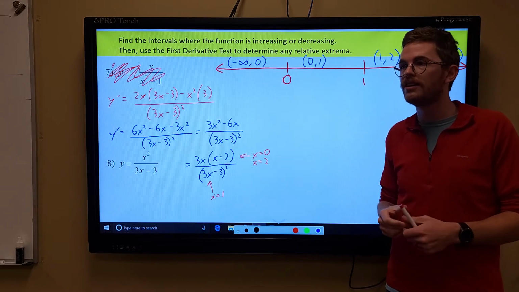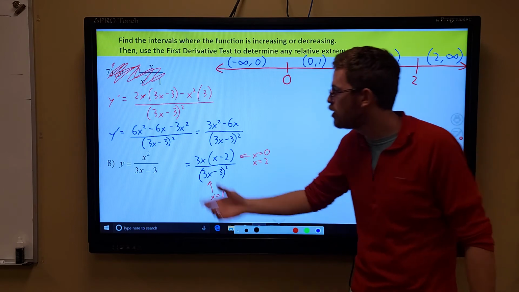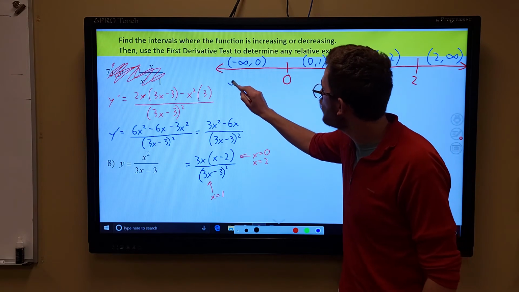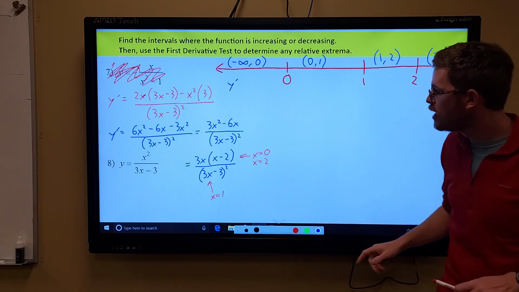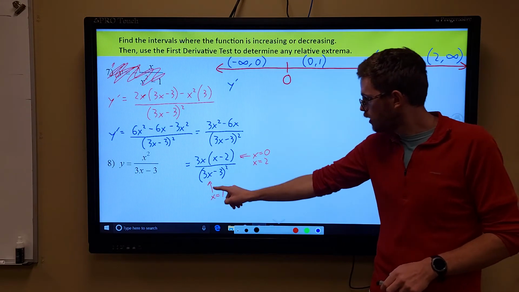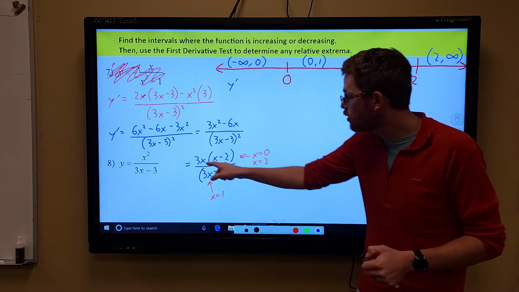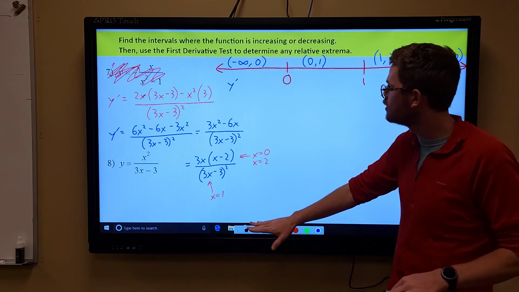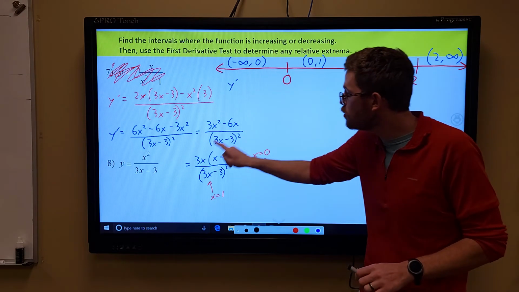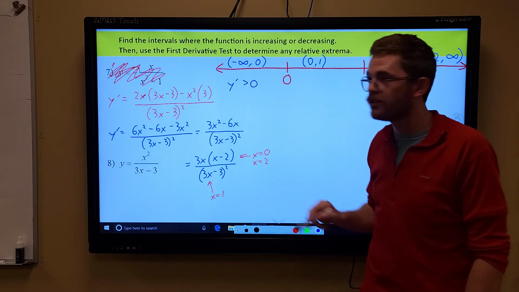If our first derivative is positive, then we know our original function is increasing. If our first derivative is negative, we know our original function is decreasing. So right here, negative values, what are they doing to our first derivative? Looking at really negative values. Well, the denominator is always going to be positive because the whole thing's being squared. It's always going to be positive except for that one value where it's 0. So it's really the top that we have to worry about. The bottom's always positive. The top, it would be a negative times a negative. No matter what you plug in right here, it's a negative times a negative, which will overall give us a positive for our first derivative.